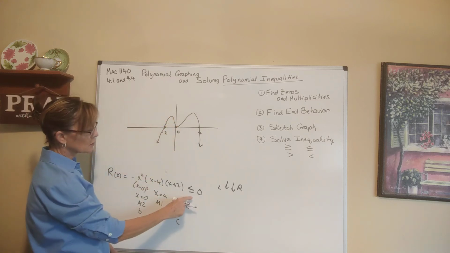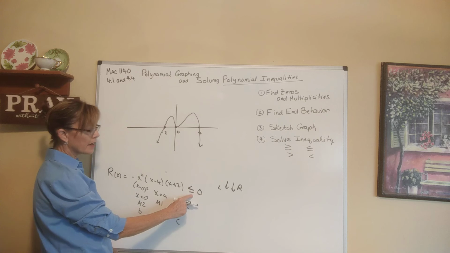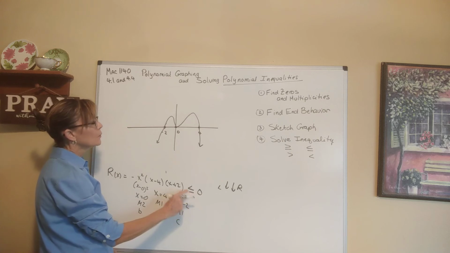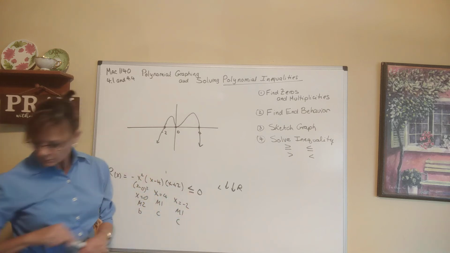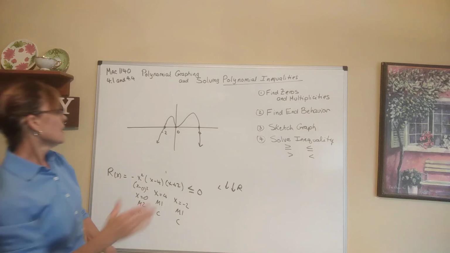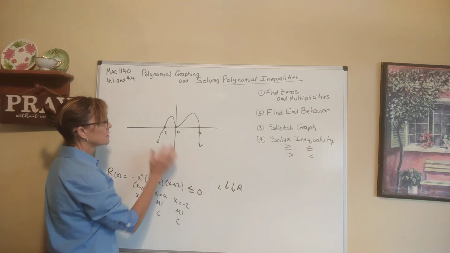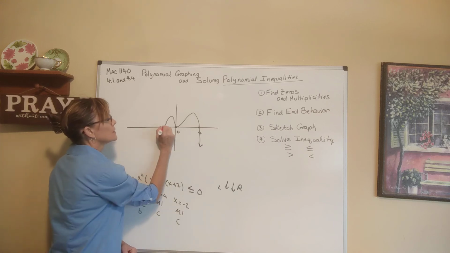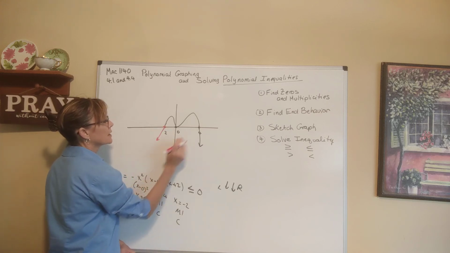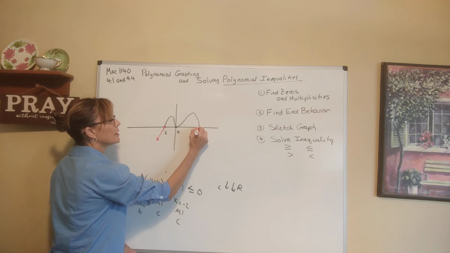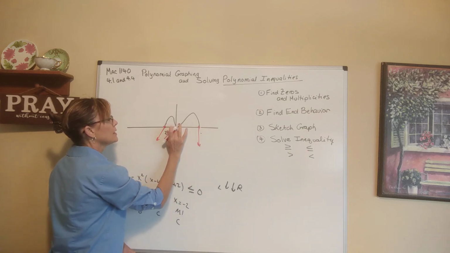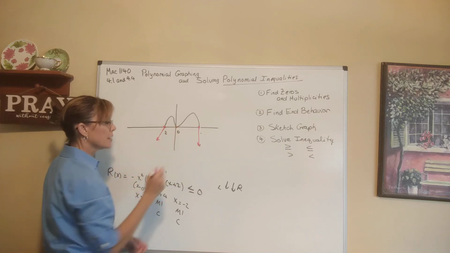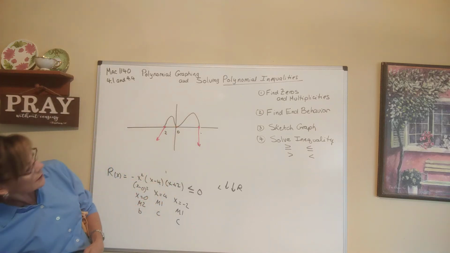If we're supposed to answer where is this less than or equal to 0, then we have to talk about, let me highlight this in red, where is this negative or equal to 0? Then that means this is where it equals 0, this is where it's negative. Right here at 4, it equals 0. And this is where it's negative, and this is where it equals 0. We have to include all of those red points right there.